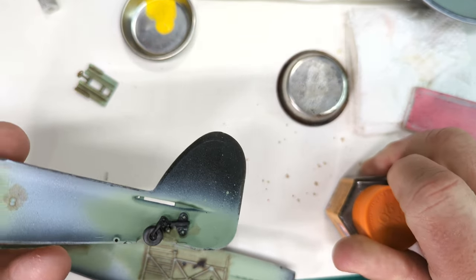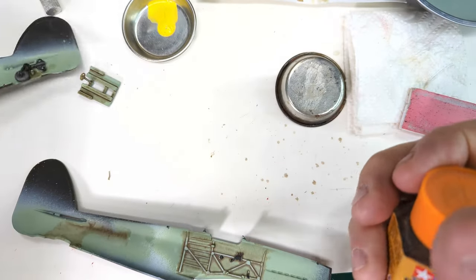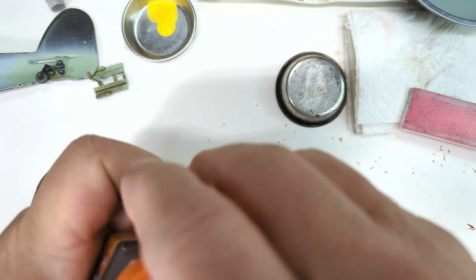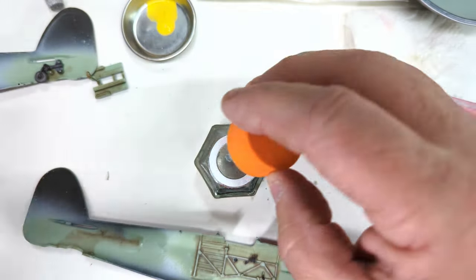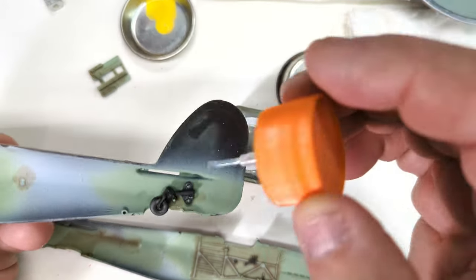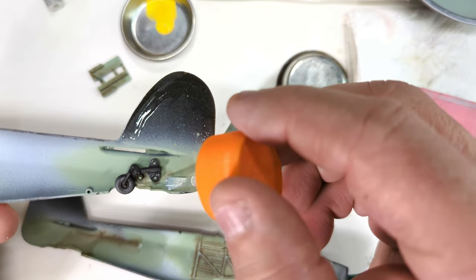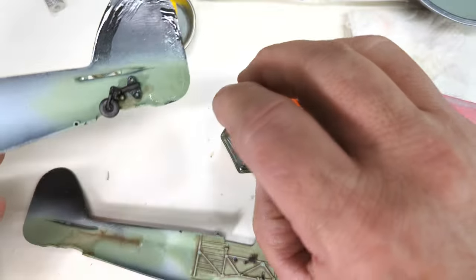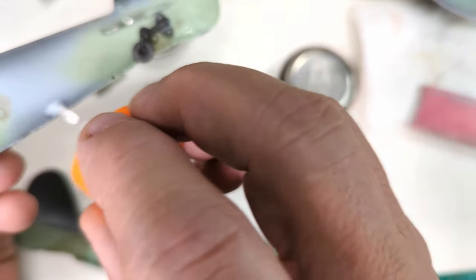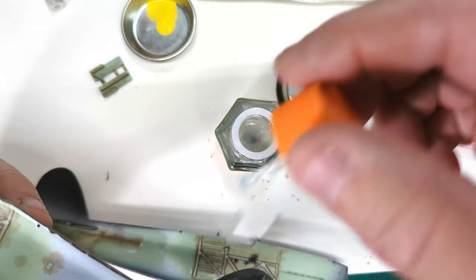So what I've got is regular old Tamiya plastic cement. This is the regular duty or whatever that you can put on and then put the parts together. It doesn't dry right away. It's goopy, for lack of a better word. And it's much more likely to penetrate or to melt this harder plastic, and like I said, it's not going to dry right away, which is definitely a huge plus.